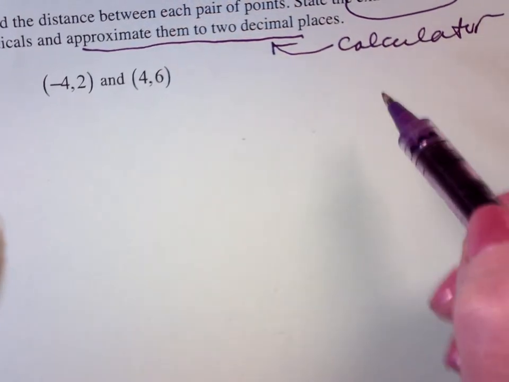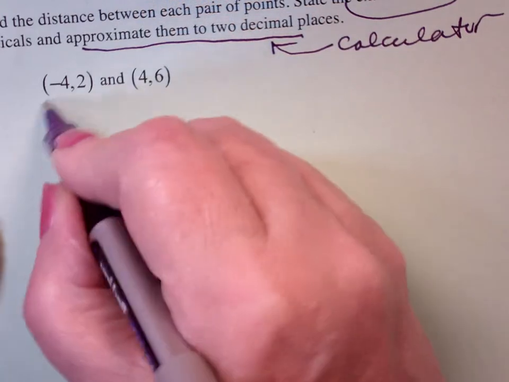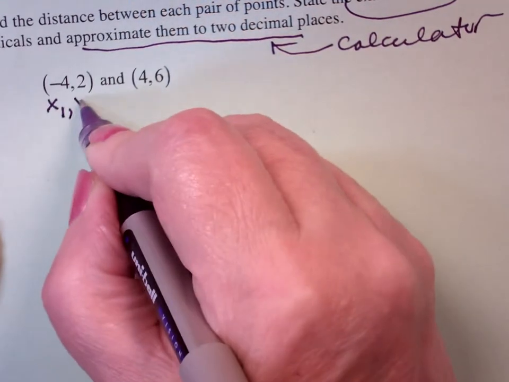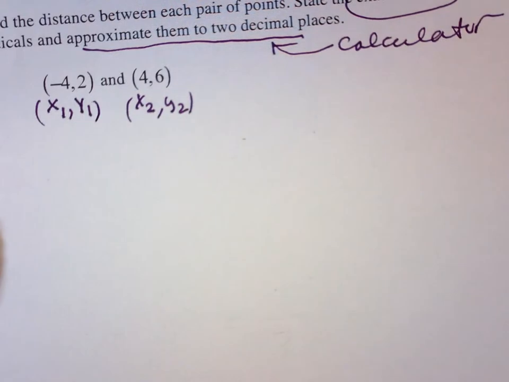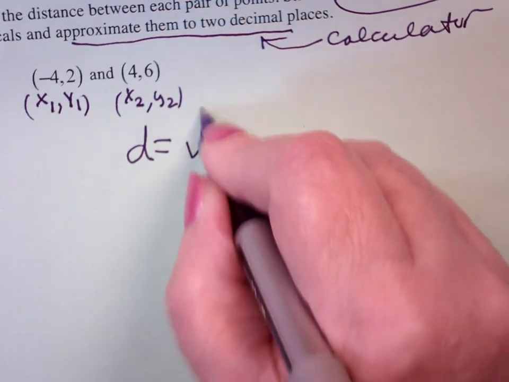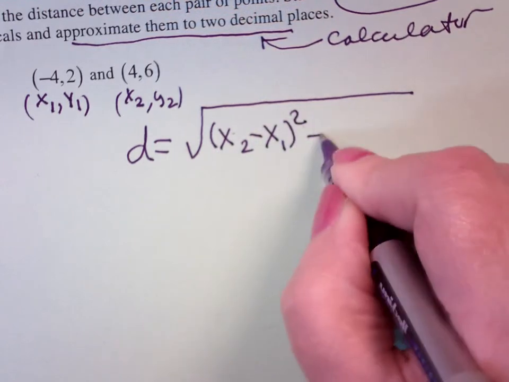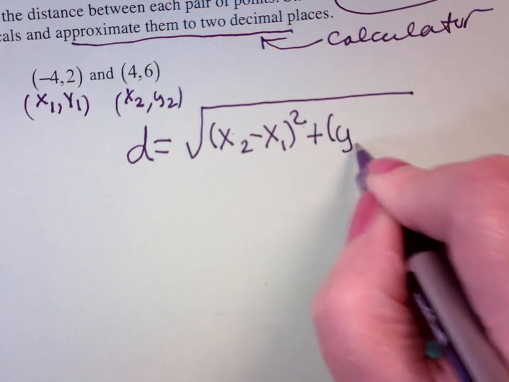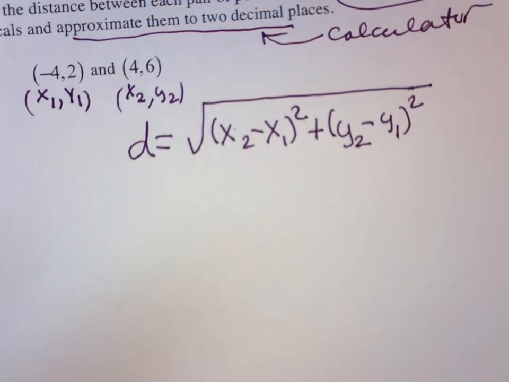So in this particular instance, it says, find the distance between -4,2 and 4,6. Well, it doesn't matter who you choose. I'm going to choose this as x1, y1. This is x2, y2. Those are my 2 coordinate points. And the distance formula says I am dealing with the square root of the difference of the x's squared plus the difference of the y's squared. It doesn't matter what order you put the x's in, doesn't matter what order you put the y's in, like it does with the slope formula, because you're squaring it.